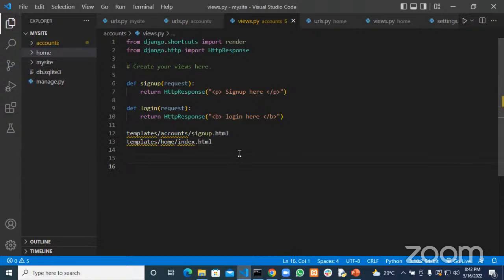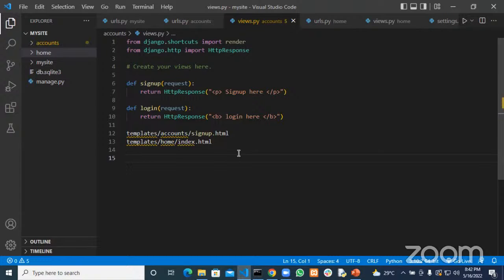Then for static folders, we do the same thing. Okay, we do the same thing. So for static, inside our app folder, because with HTML we are likely to always use static files like images, CSS, and JavaScript. Those files will always modify our HTML files, because we use CSS to add design, and JavaScript to add maybe functionality or effects on the site.